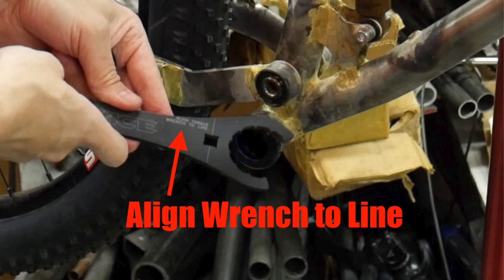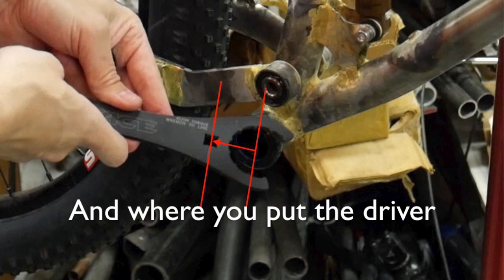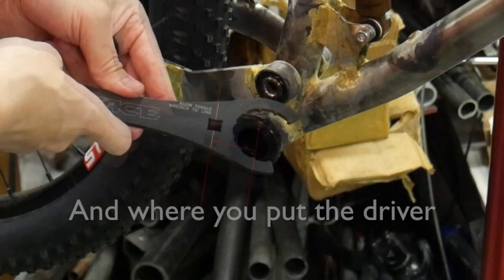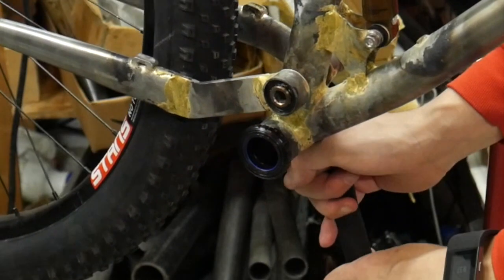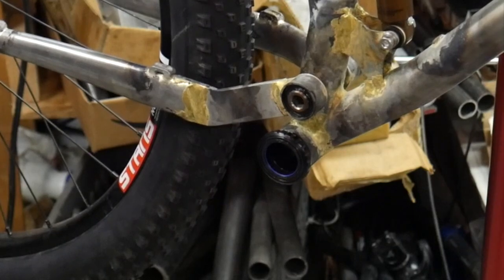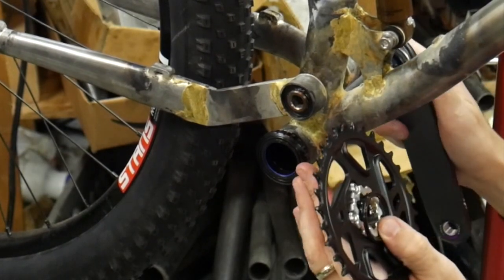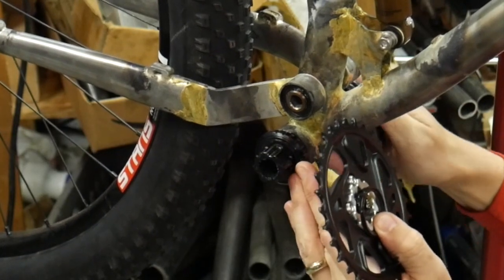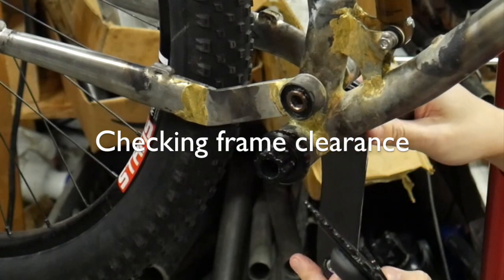Line, torque wrench to line. Somehow, I don't think that's gonna help. Especially because I don't have a 50 Newton meter torque wrench. Let's see how well this fits. Like butter. Plenty of space there.